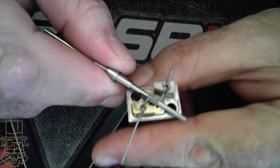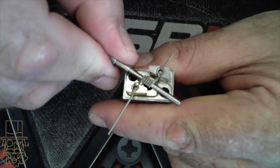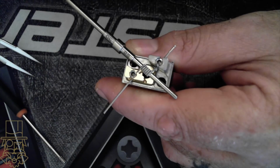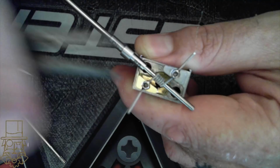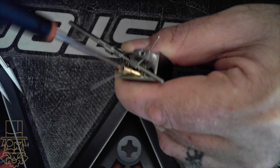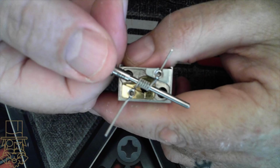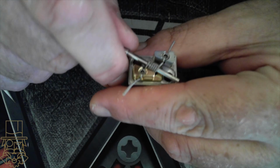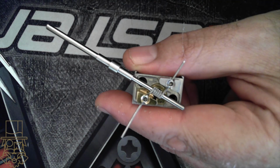Okay, so you can see where the coil is placed. Ideally you want to get it right above your airflow, so I've just got to move it around a little bit, hence me not tightening things up totally. Where's my pliers? I just want to pull this lead over slightly like that. What I do then, I just bend it up and I give it a good old tighten on that side. Now you can see the coil is positioned almost exactly above the airflow. Let me just move it over a little bit more. There. Let me just tighten the other lead now.